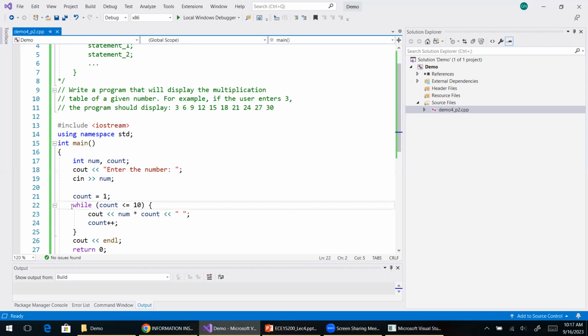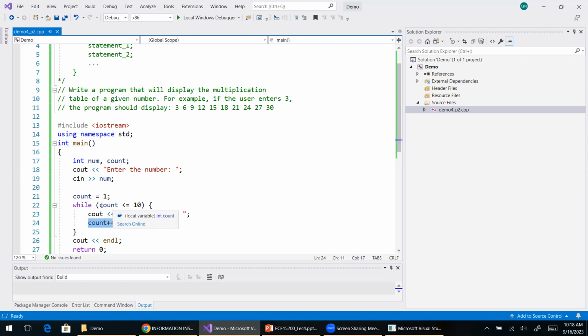And then here we have the while loop statement. Here we have a Boolean expression because we know how many times we want to execute the loop. So we need to provide a condition that can help us to repeat our code 10 times. So here I am comparing this count with less than or equal to 10, right? And then when this expression is true, I'm displaying num times count, and then I'm updating count so that count will go from 1 to 2, 2 to 3, and so on. It will go up to 10.